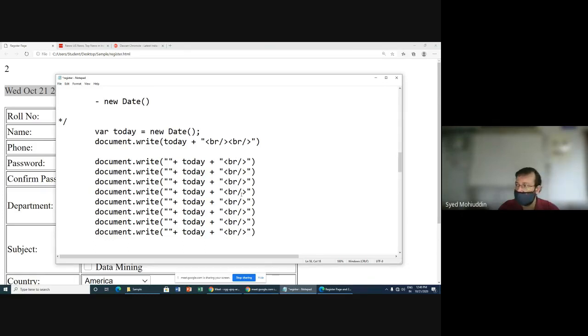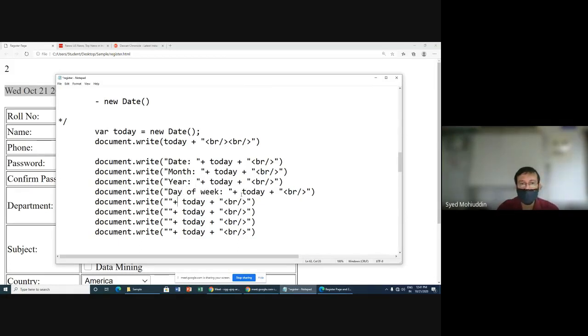So here let us first retrieve the date. What is today's date? I'm just using that, and then we will retrieve what is the month. Then we will retrieve the year. Then the day, that is Monday, Tuesday, Wednesday. Let's say day of the week.